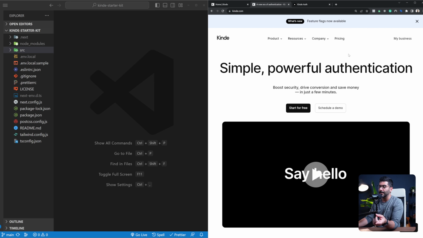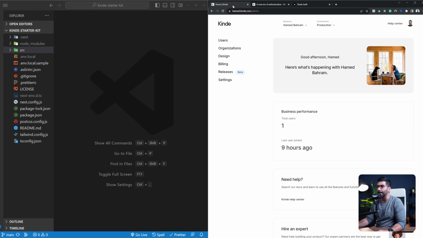So first things first, you need to create an account. You can go to kinde.com, just note that there is an E at the end of Kinde, from where you can just hit this start for free button to create a free account. This is going to take you through an onboarding flow where you can define the business name or a custom subdomain that you want to use on kinde.com's domain for your authentication purposes. And then once you finish that step, you're going to end up on a dashboard like you can see here.